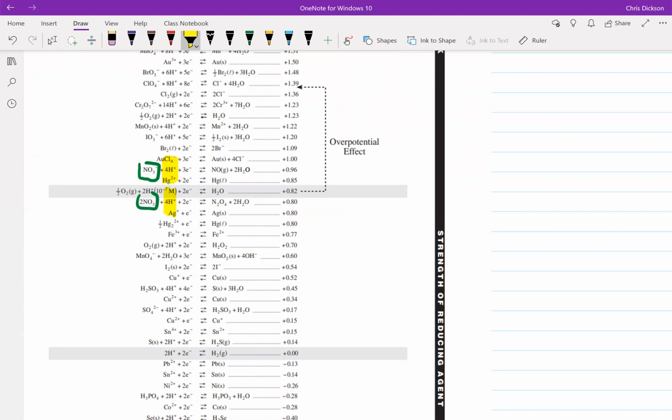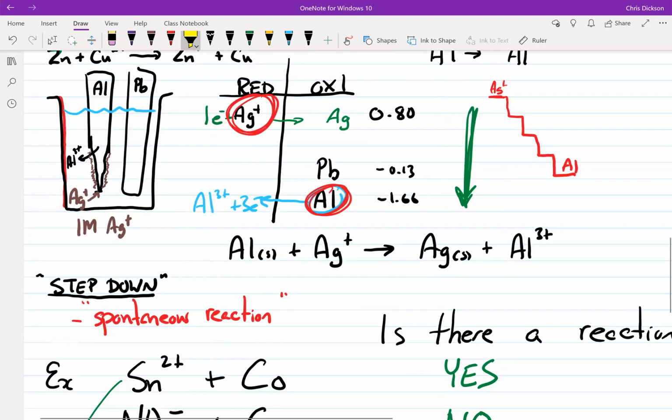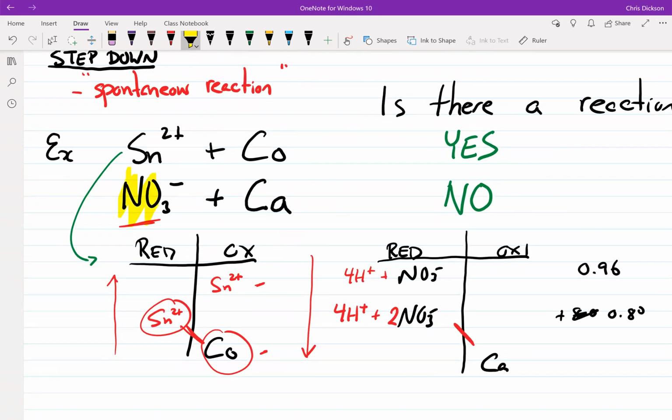So you can do these reactions, like it would be spontaneous if you were working under acidic conditions. But we weren't told that. We weren't told they were acidic. So we kind of have to assume that when I say you have nitrate here, you have some nitrate, that you have to assume that it's just like a glass of water with some nitrate ions in it. So it wouldn't by default be acidic. So that reaction does not happen because there are no hydrogens present. If there were hydrogens present, then yes, definitely a reaction would happen between the calcium and the nitrates.